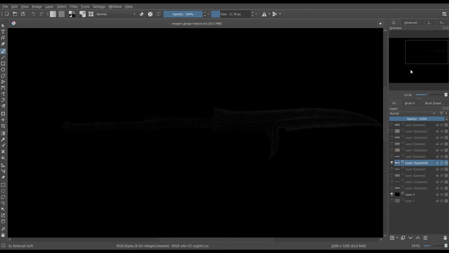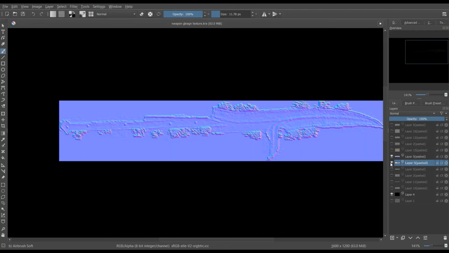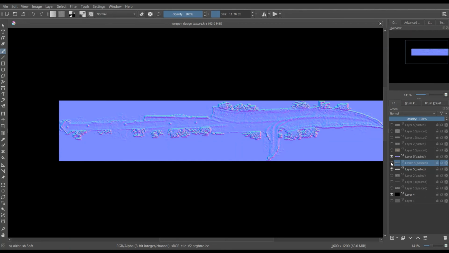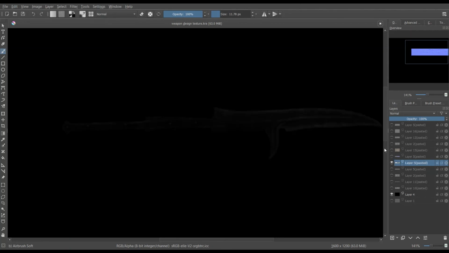Of course, each one of these will have to be in their own folder, or their own file, in order to exist. You would pair up this normal with the alpha in the normal map file, which I think I can try and pull up to give you an idea of what I'm talking about.